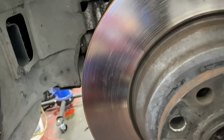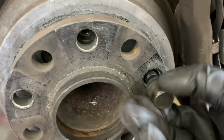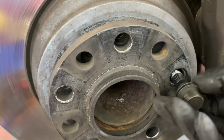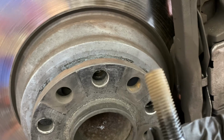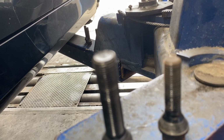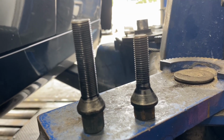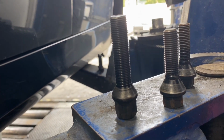Alrighty, guys, so I got the spacers on. I wanted to see how it was gonna look beforehand, but I was about to press them in. I was about to use the other studs, and then I noticed, well, sometimes you can't take people's words. Do you notice the thread pitch? Okay. That's not gonna work. That's too fine for this, so that's not gonna work.